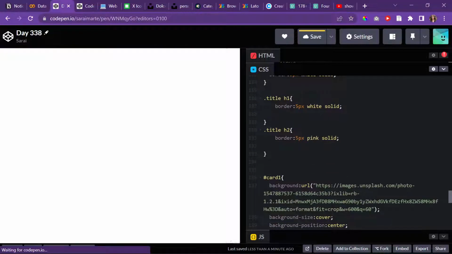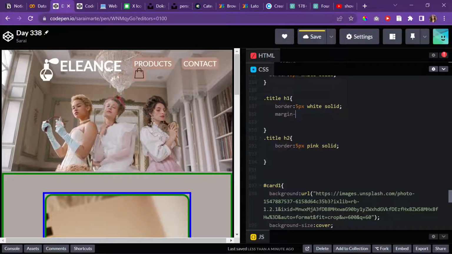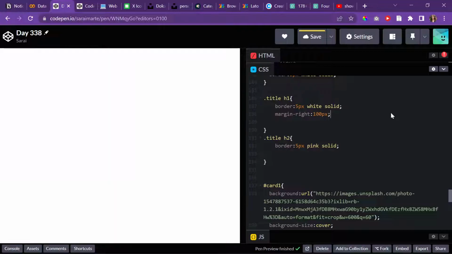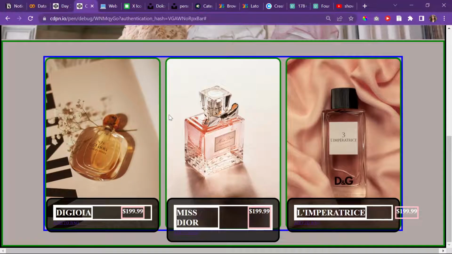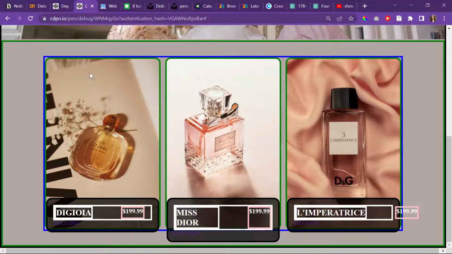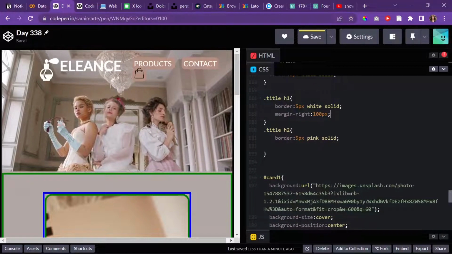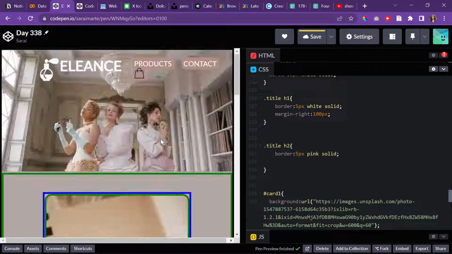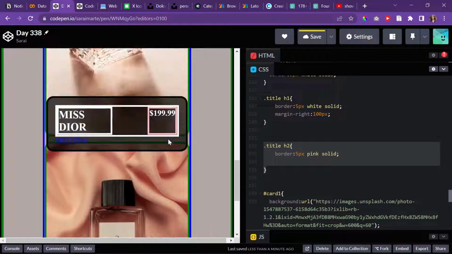Okay, right, so I'll do margin. I'll do something like 100 pixels. Okay. Maybe we can individually change it. So I could do, I don't even know what I want to do. I don't need this. Do I?